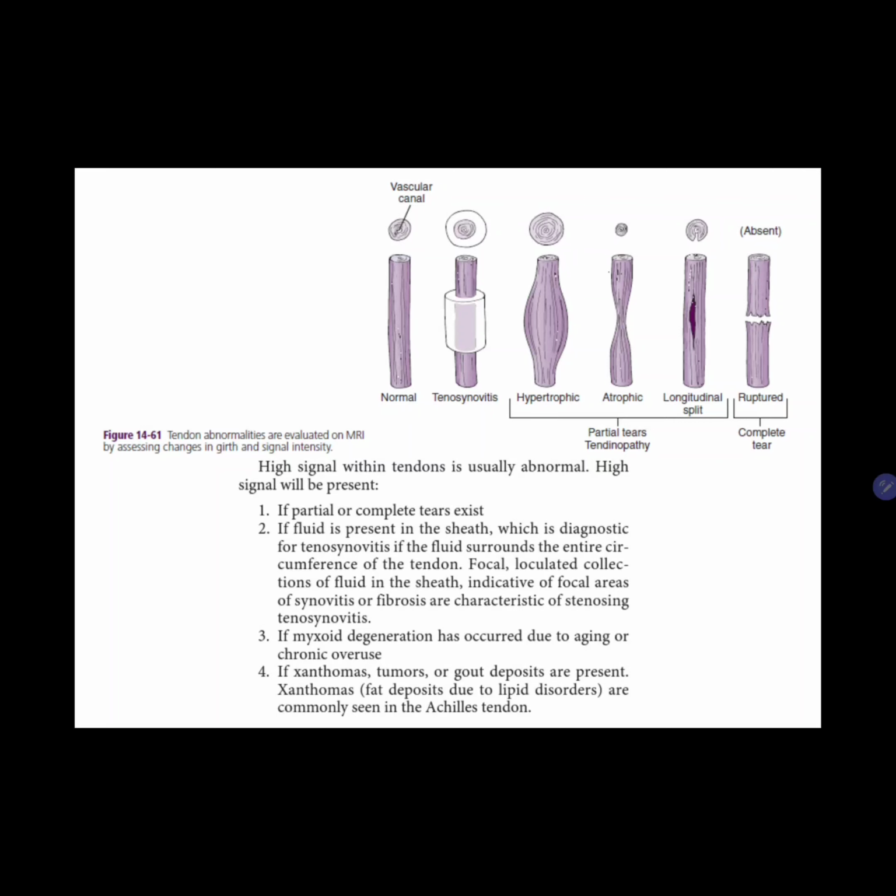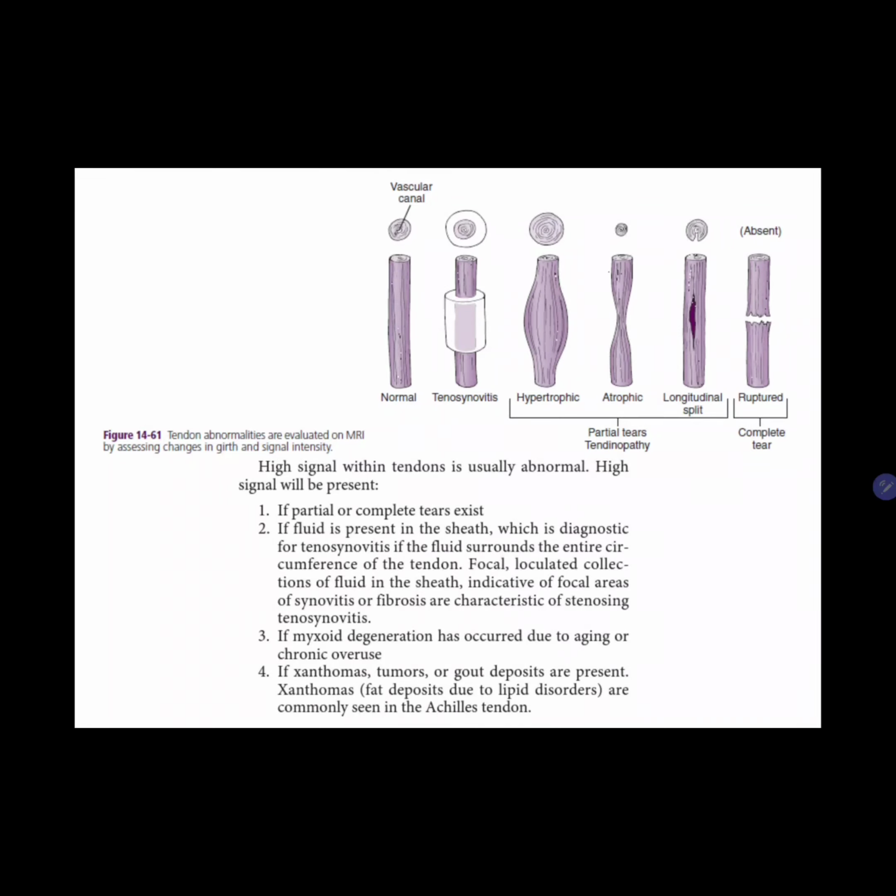One, many normal tendons will show increased signal near their insertion on bone, and this occurs because tendons may fan out near their insertions, and high signal fat tissue may be interposed between tendons or tendon fibers. And number two, the other exception is the magic angle effect described previously, and normal tendons oriented at 55 degrees to the magnetic field will show an artificially high signal. So high signal within tendons is usually abnormal.